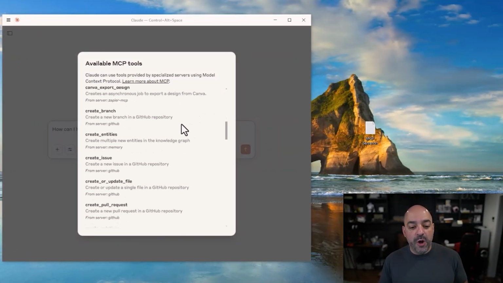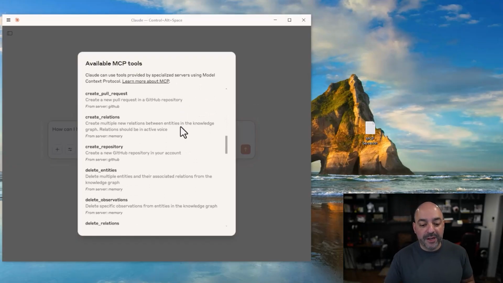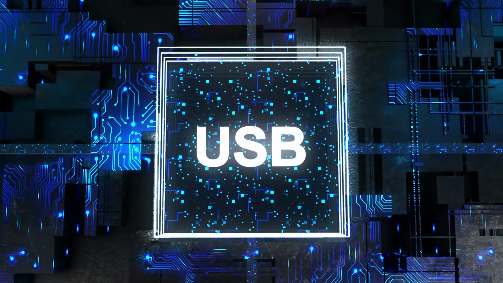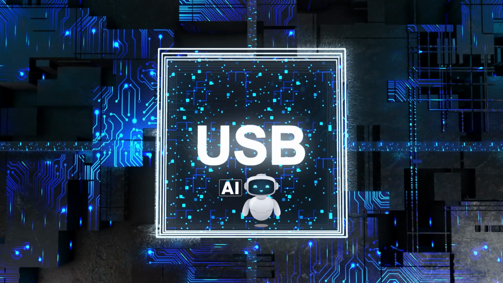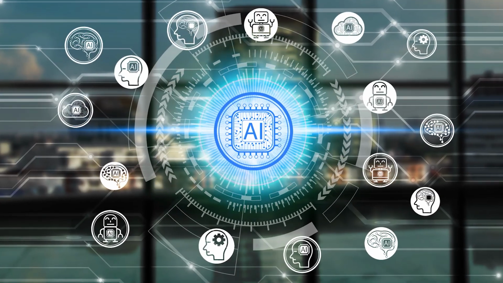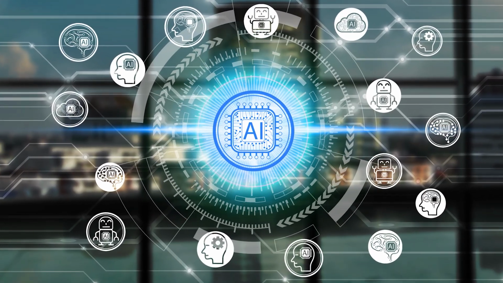So this is by far one of the coolest updates. Today what we're going to do is connect your Claude Desktop to your own MCP servers that I'm going to help you create. Now for anybody that hasn't been following along, MCPs are like the USB of AI, and it helps connect your AI to a bunch of different applications that allow you to do different things directly from your desktop.